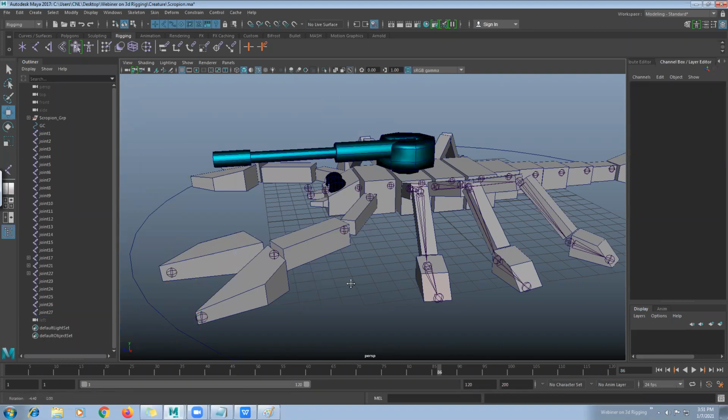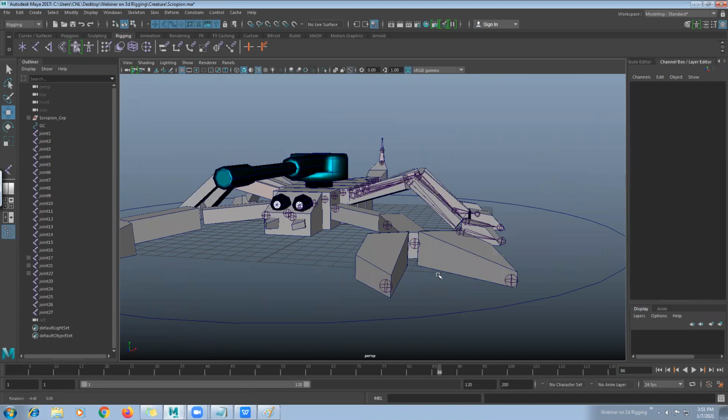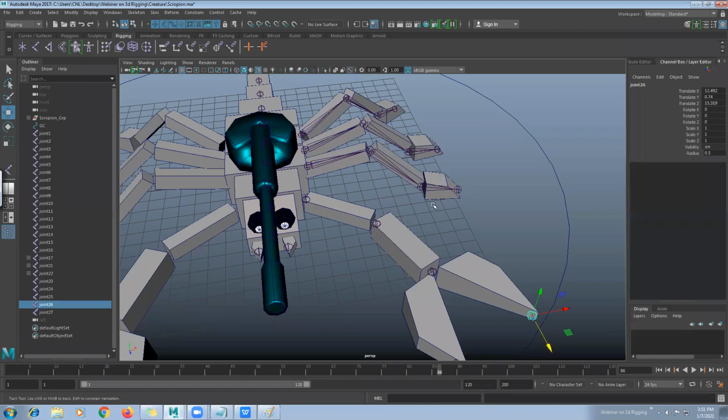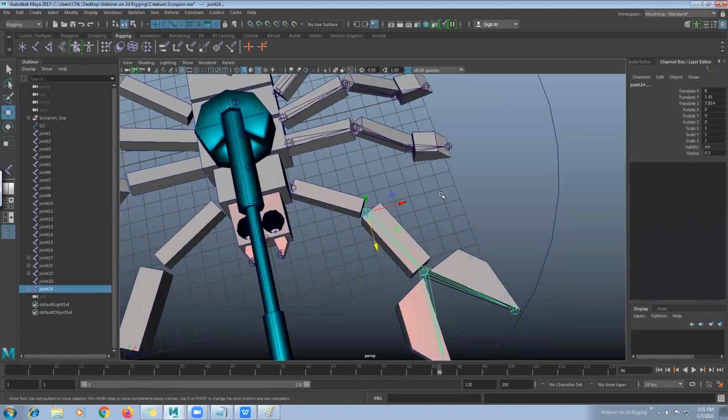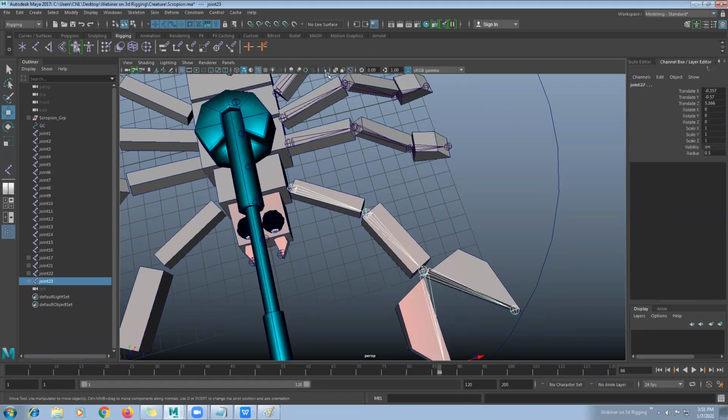So again we have to connect them. Select both of these together and hit P. Fine, but you have to repeat the same process which we already did before.